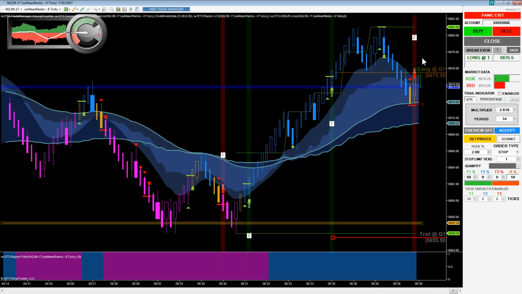On this next push, if I get another push higher, I'm going to be a little bit more aggressive on my stop. It'll be time to start bringing the stops in. And the sole purpose of the initial stop is just to give me some staying power, to give this trade a chance to work out.